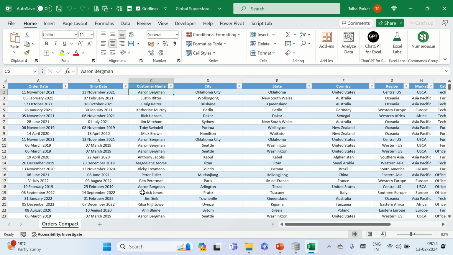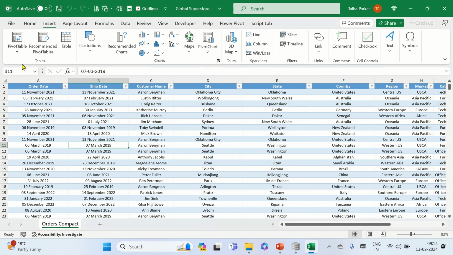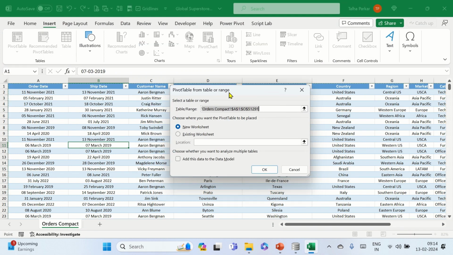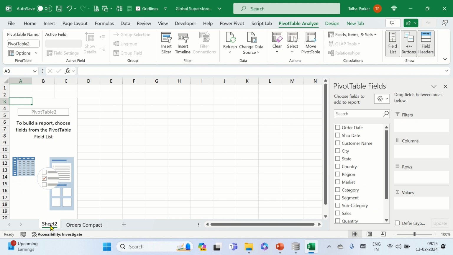Now, at a global level, without applying any filters on region, city, state, if I want to look at who my top 5 customers are, very simply in Excel, I would keep my selection within my data, go to Insert at the left top corner, then go to Pivot and choose From Table or Range. Once the pivot table window opens, I will see that my range is correctly selected. We have 51,291 rows, data from column A to column O, and I want to create the pivot table in a new worksheet. I'll just press OK, and a new sheet will be created.